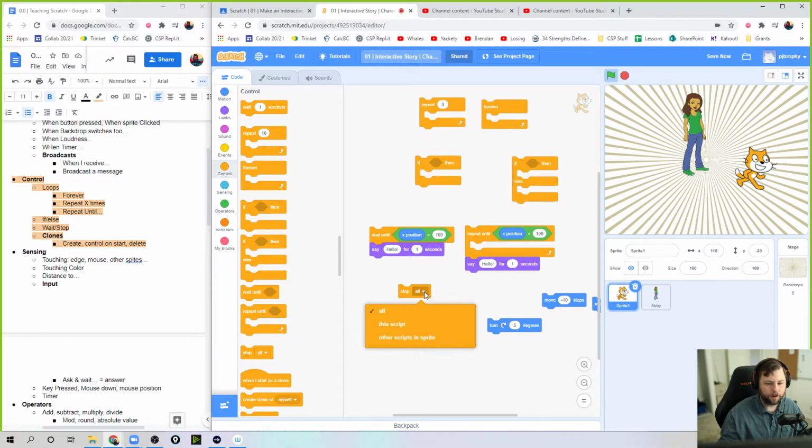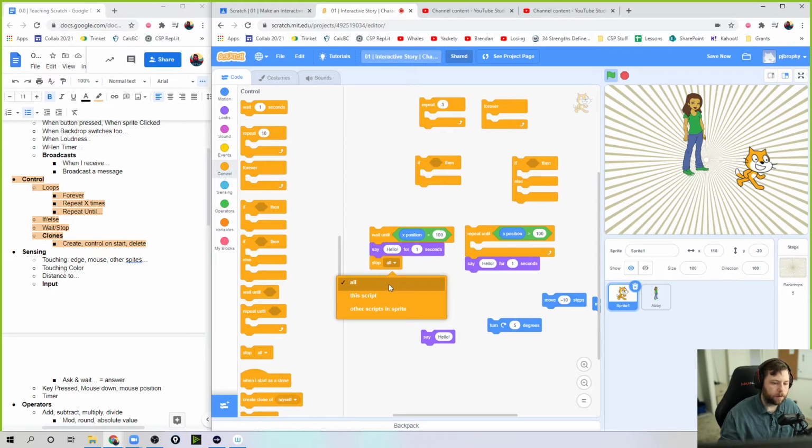Now stop. Stop is a function where I can put this at the end of the code and say, hey, stop this script of code. Why would I ever want to do that? Typically, you don't have to. Maybe if you have a lot of choices, especially with if else choices, or a certain thing happens, you want to stop this script. Other things you can do, you can have it stop everything in the code. I think it stops only things on this sprite though.